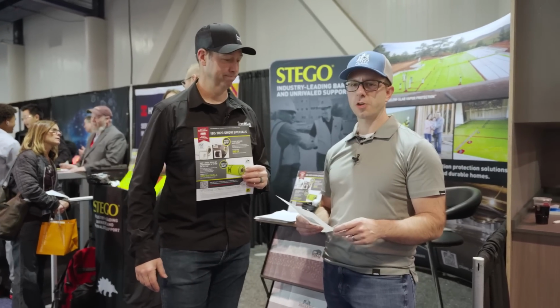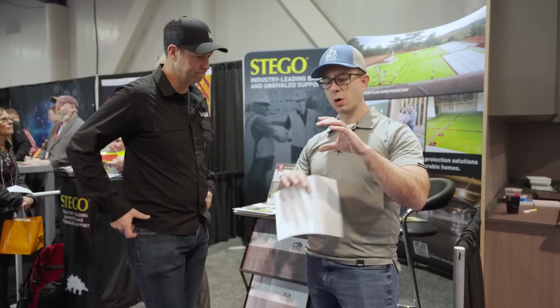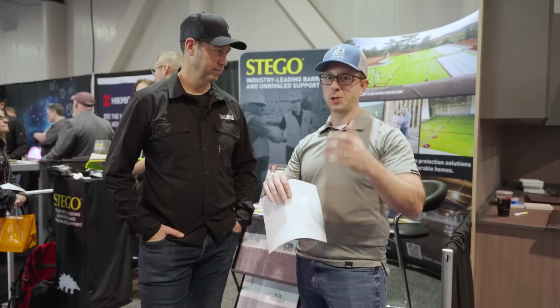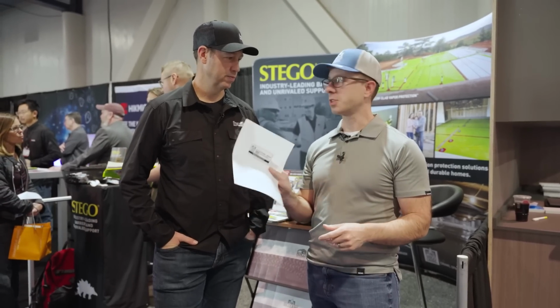I'll add just one other thing. We're going to be doing kind of an interesting garage where we're excavating out underneath, and it'll be living space underneath. So people will be driving in, and we want to make sure that no water starts getting in through that into the living space. So we're going to end up using Stego for that too.